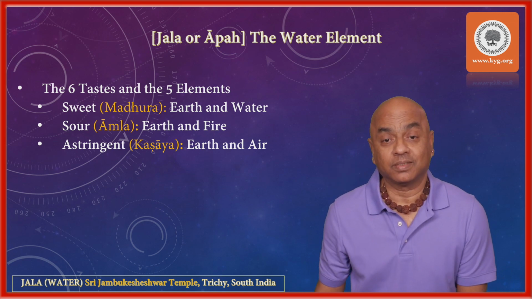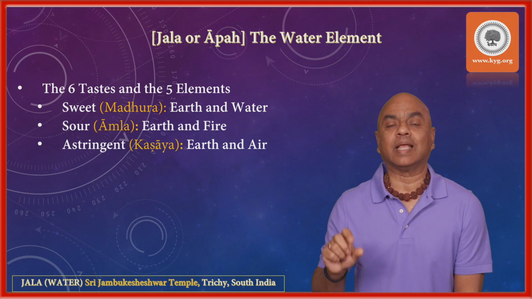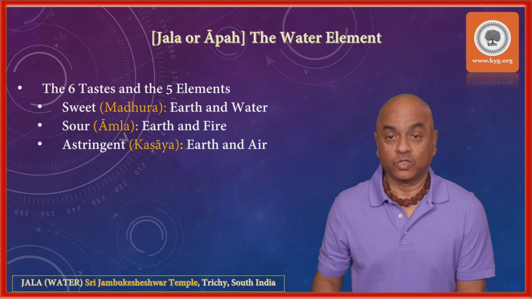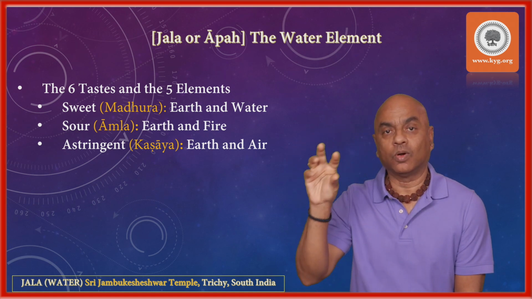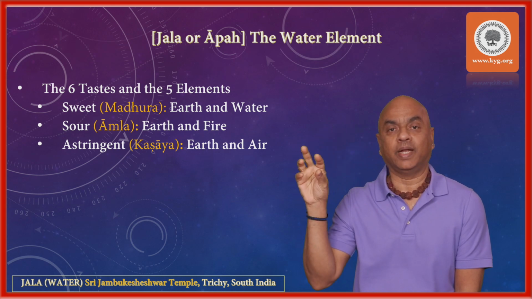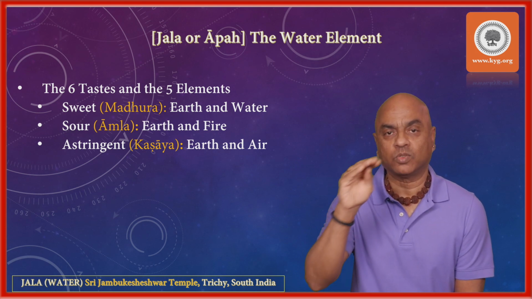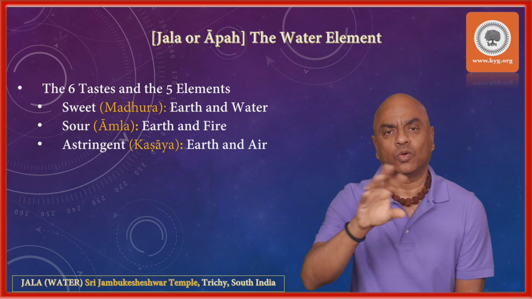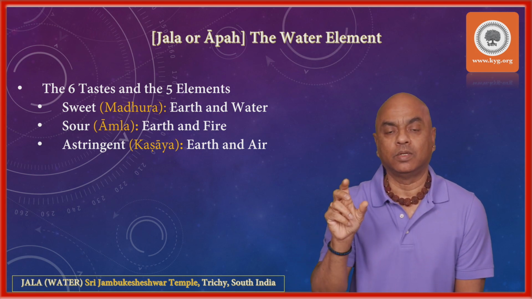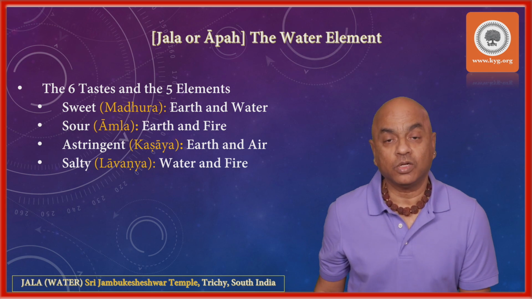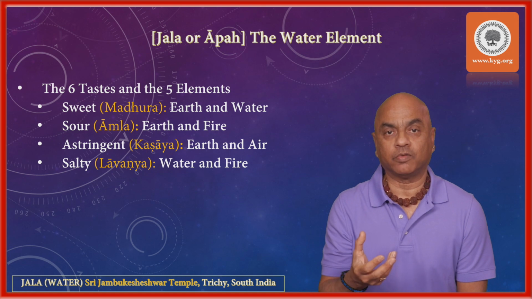Anyway, astringent, kashaya. What does that taste? That taste is a combination of earth and air element in them. So when I say earth and water, you would ascribe those qualities to them, and then that becomes what all sweet has, a whole database of qualities that sweet, madhura, has, and so on and so forth. That's why we studied those qualities. So you can go back and forth, make your own permutations and combinations, and come to a better understanding of these 5. Then you have salty, lavanya. Lavanya, salt. Salt, of course, comes from water. So water is very much a part of salt.